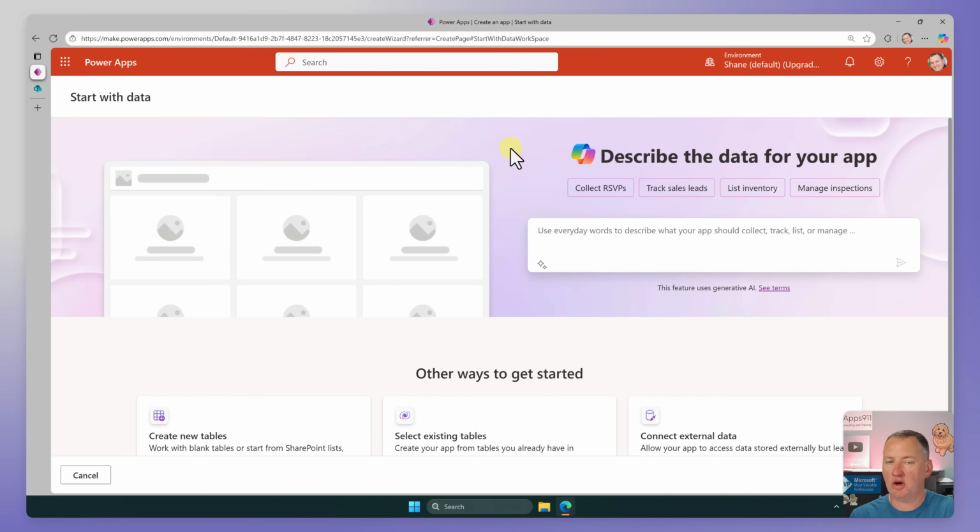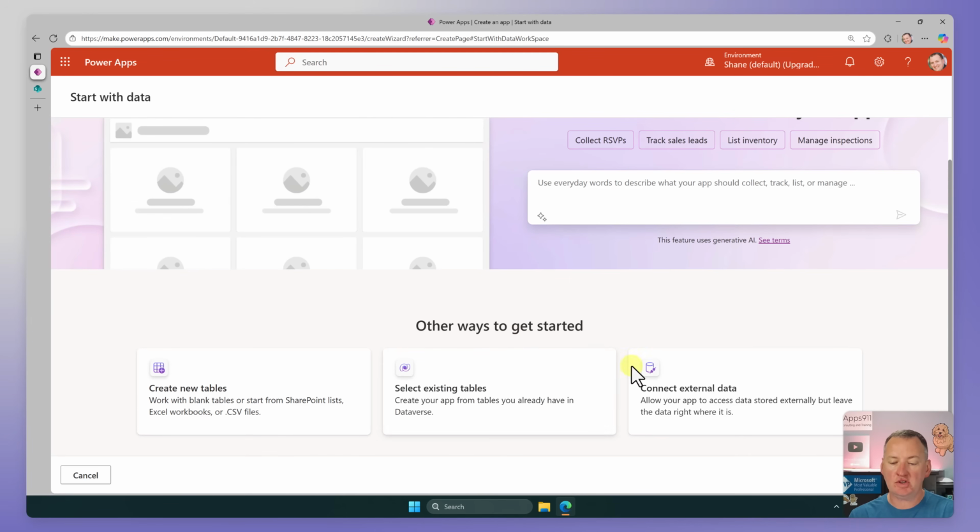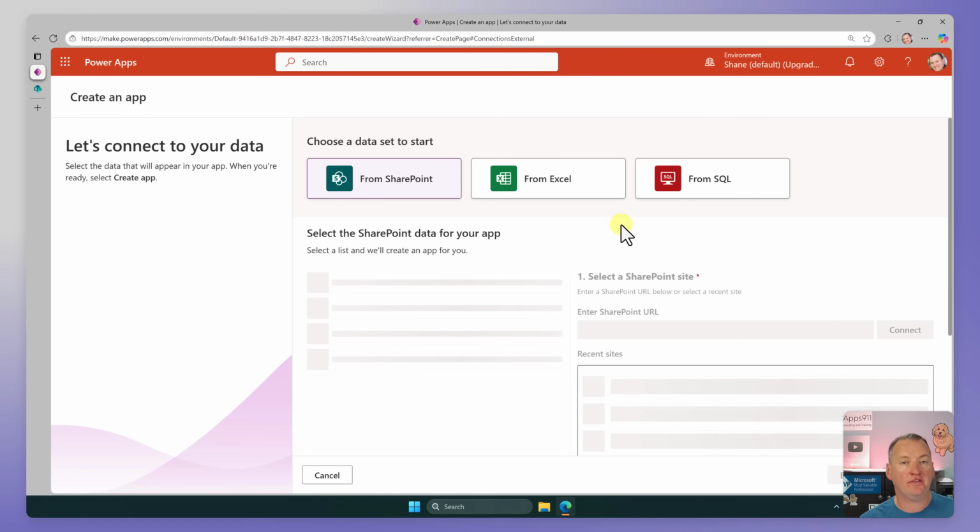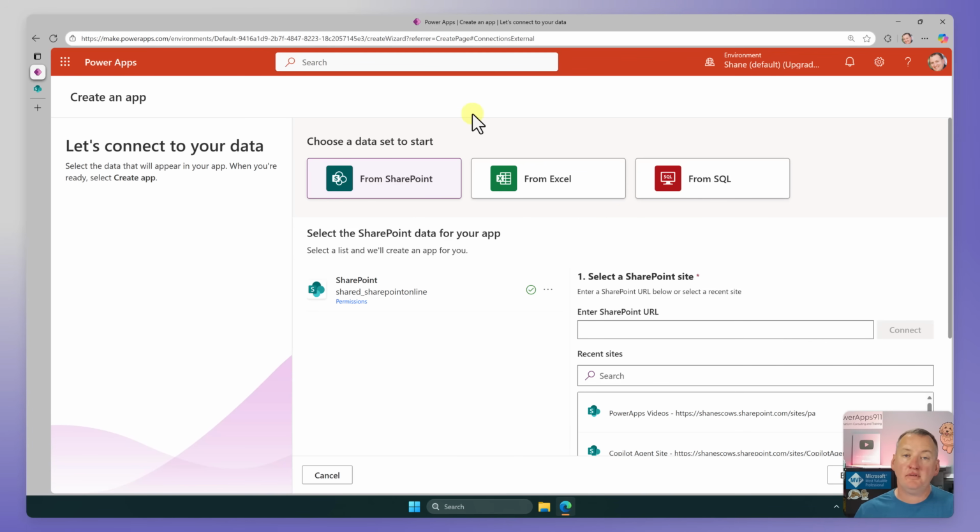Now here they kind of overwhelm you with all the options again, and what you want to choose here is Connect External Data. Depending on what you do, there are different things that might show up. There might be other ways to start from SharePoint, but a lot of those will then take the data and put it in Dataverse and such. So let's stay right here in the ballpark of where I'm at. After a few seconds, this screen should come populated. Over here, if you see SharePoint, it might say you need to connect. If you've never connected before, you just need to click on this and then sign in and it'll connect you. There's nothing special to do. Don't overthink it. But for me, I've signed in 1,000 times in my life, so pretty straightforward.